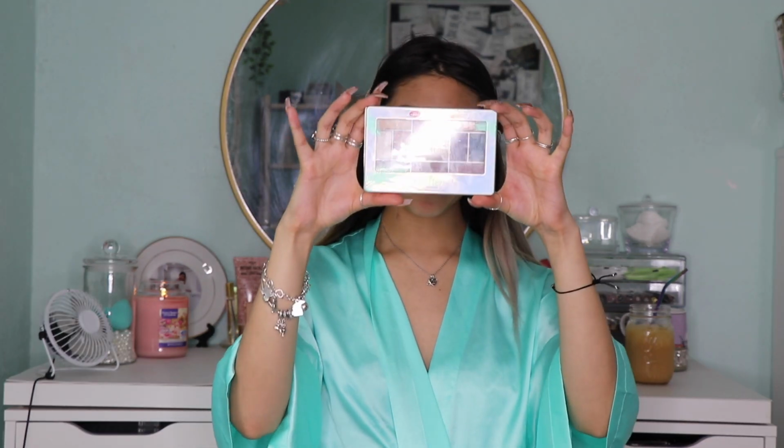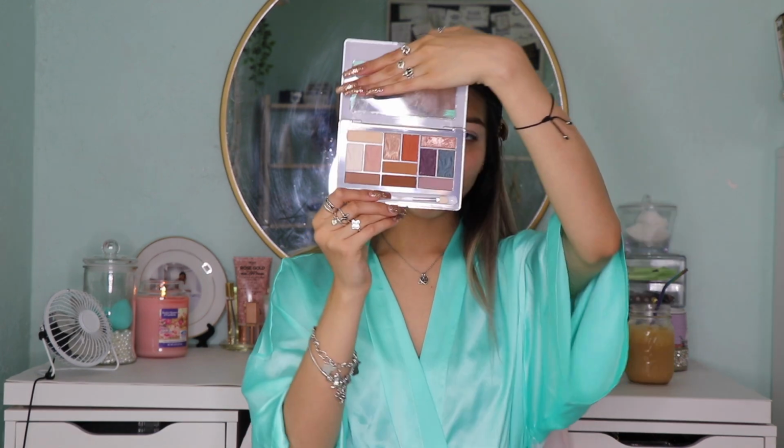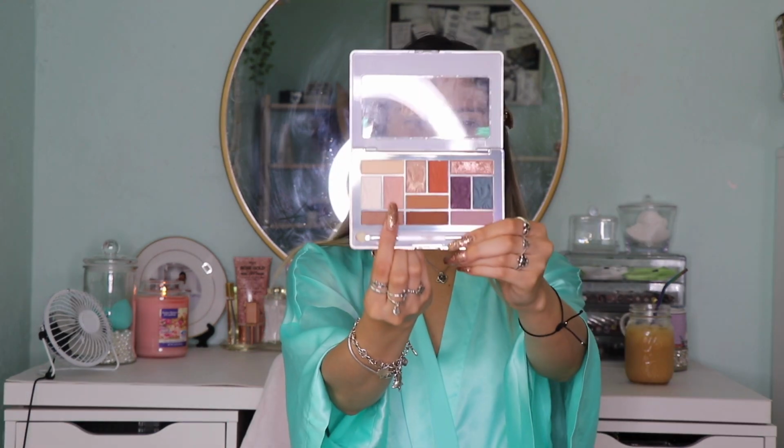Now that my eyes are concealed, I'm going to go in with the Physicians Formula Butter Eyeshadow Palette. Guys, I've been loving this palette. It's super neutral. It has some bright colors in there, but I've been loving the neutral colors. So I've been going in with this light pink right here, and I've been putting it all over my lid.